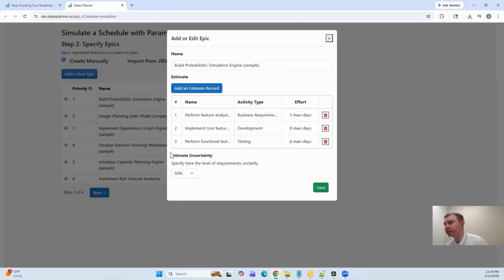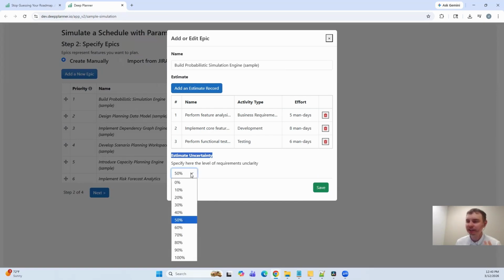We also have a so-called estimate uncertainty, right? Which basically defines how good this estimate, how accurate this estimate is, right? Like how good the requirements were that this estimate is based upon, right? So let's say if we have bad requirements and it's just a line of text that defines the scope of the ticket, then we can say that the uncertainty of this ticket is very high, right? Like we could say 90%, 80%. And then if the uncertainty is low, we can say, okay, 10% or 20%.